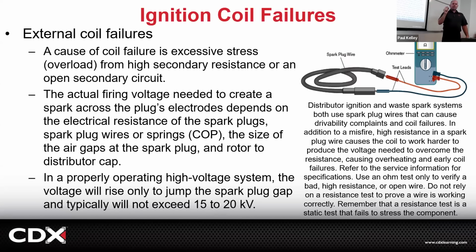Okay. So not the primary side, but the secondary side. If you have an open secondary, like for example, this spark plug wire is cut and it's totally disconnected, your coil is going to try as hard as it can to jump that gap. It's going to try as hard as it can the entire time until that open is repaired. Make sense? So remember what we were saying, we could pop the coil out and set it up there and let it arc. That's essentially an open, right? That's going to make the coil's job so hard, it's damaging the coil. If you do it for a few seconds, we're good.